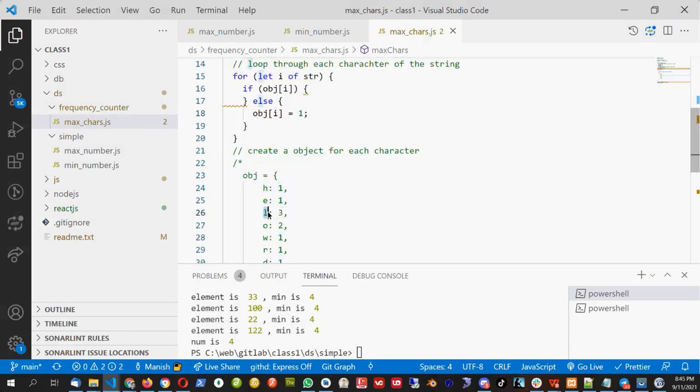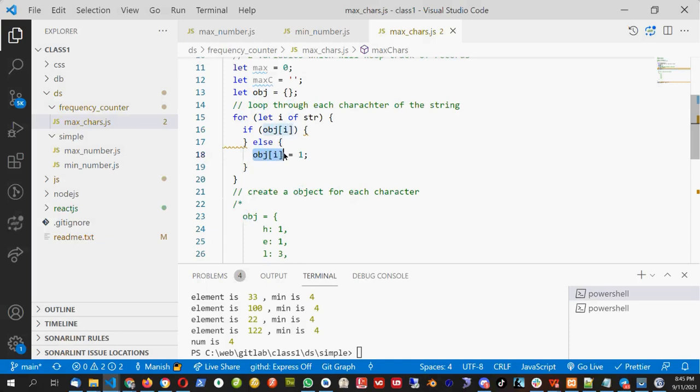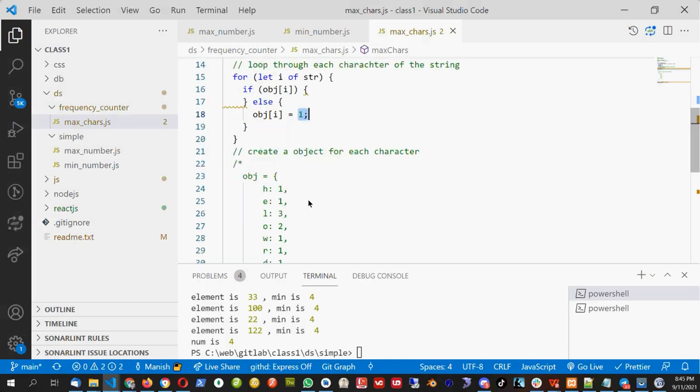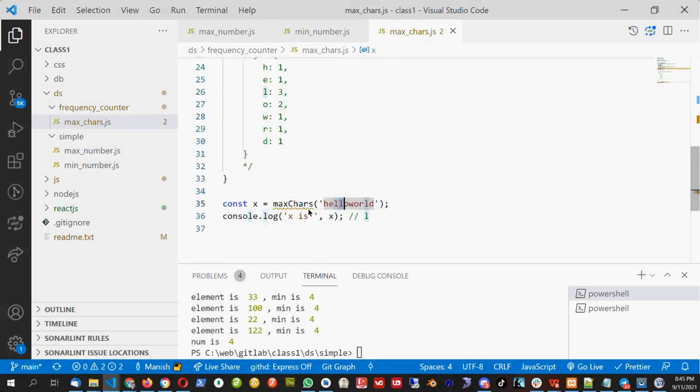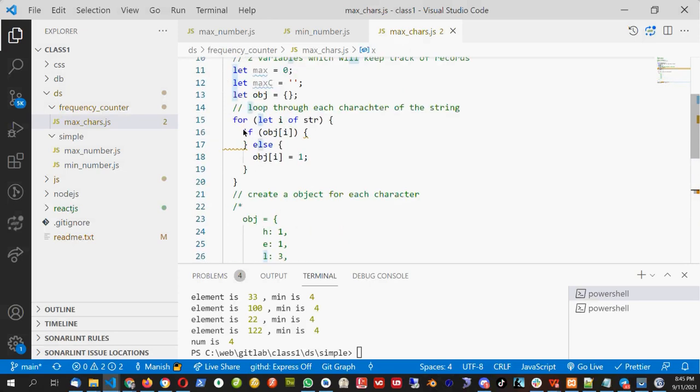Third time L is also not there, so I will say object of L is 1. Then O is not there, I will say object of O is 1. Next will be W. Next will be another L. That means it will check L is there or not.